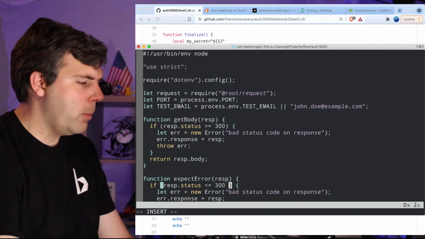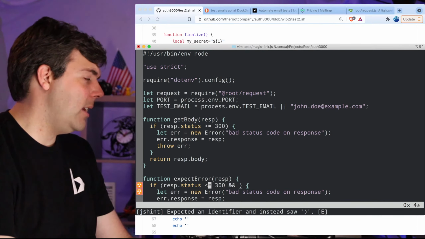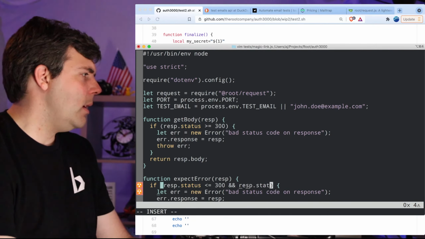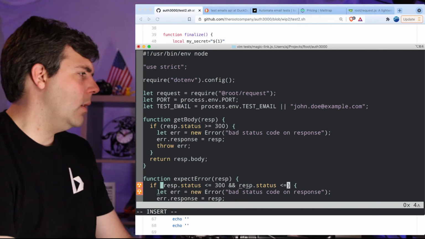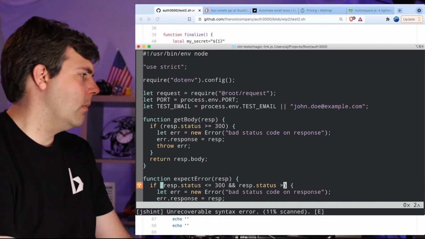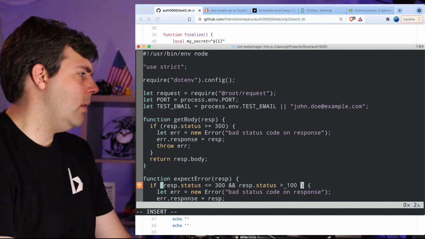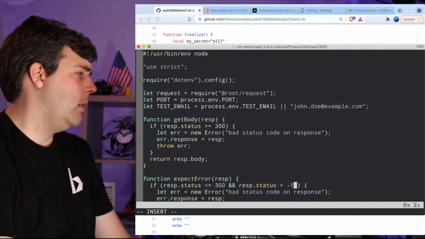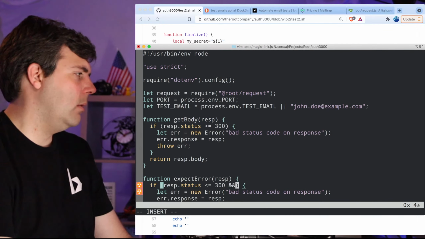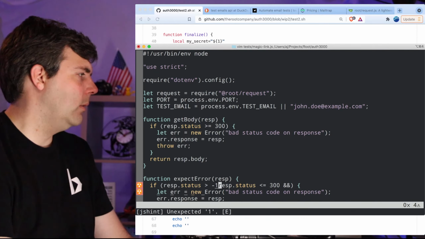So I'm making a helper function for if I'm expecting an error. So if RESTbot status is greater than, I guess, 0, or greater than -1, I don't know. That can't happen, so that's fine, I guess.